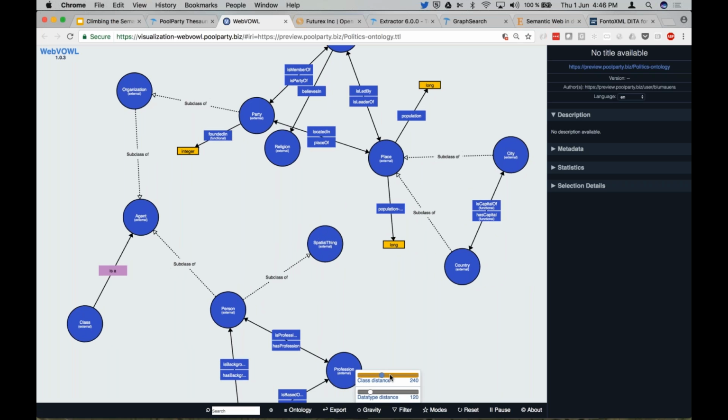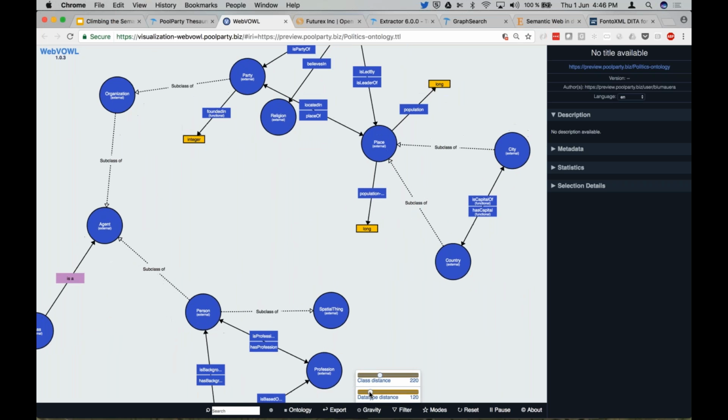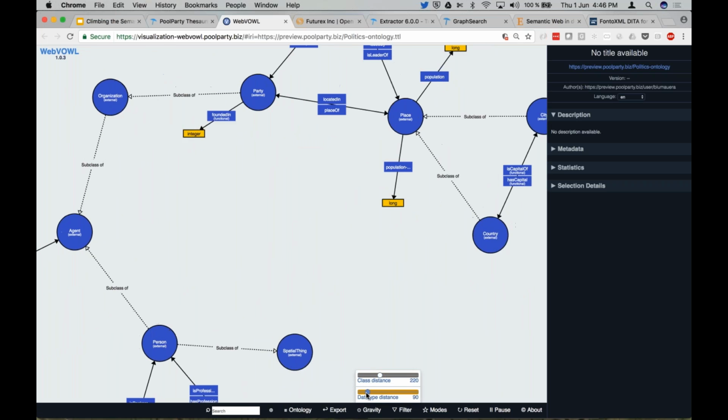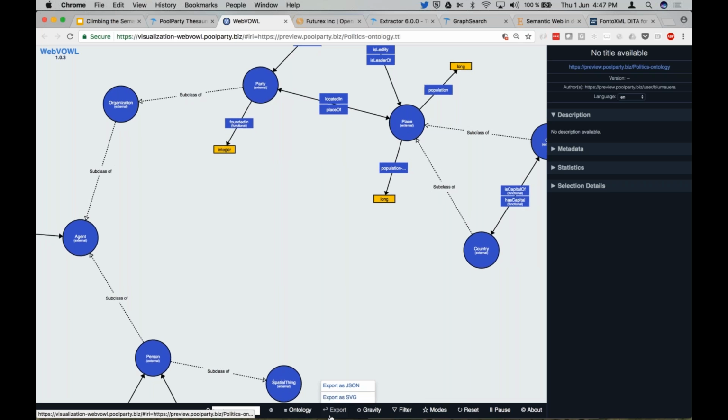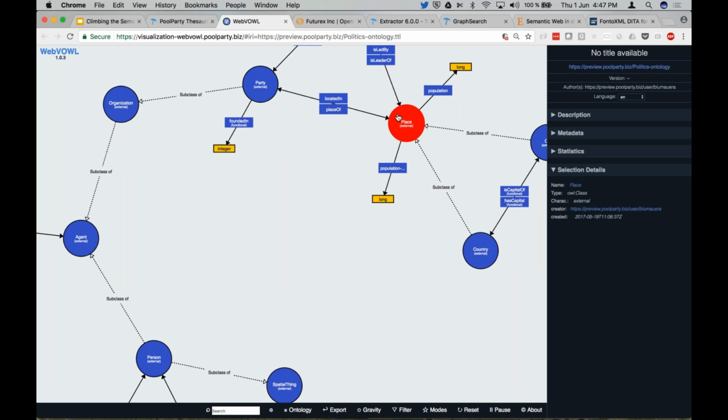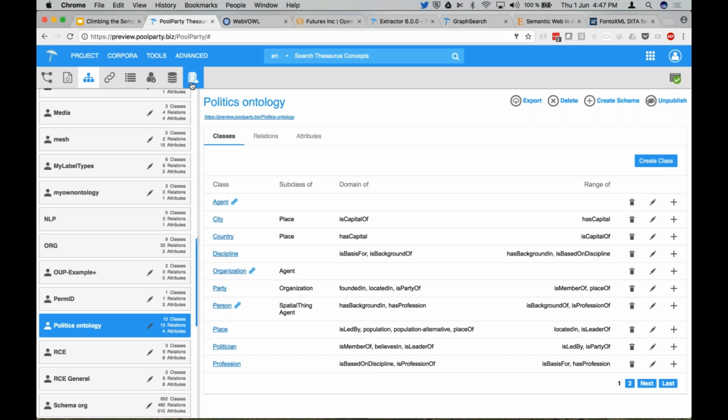So you can also reconfigure the visualization. You can set, for instance, you can export it as SVG and so on. So that's quite a nice option now to just add yet another visualization tool to the PoolParty server. You've seen that in the configurator.